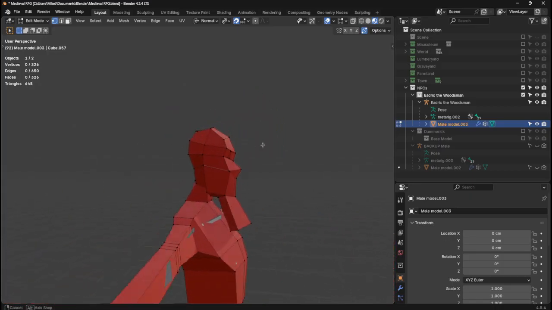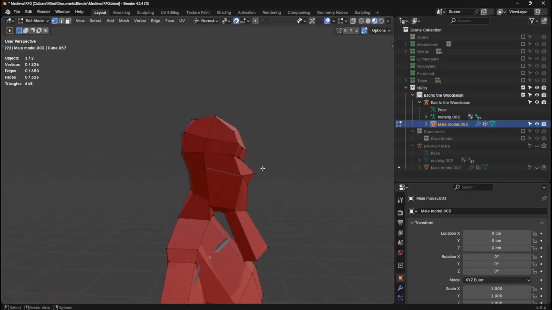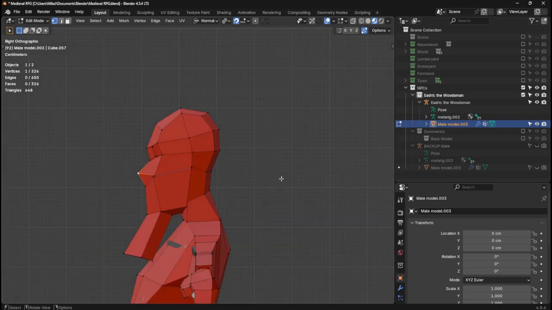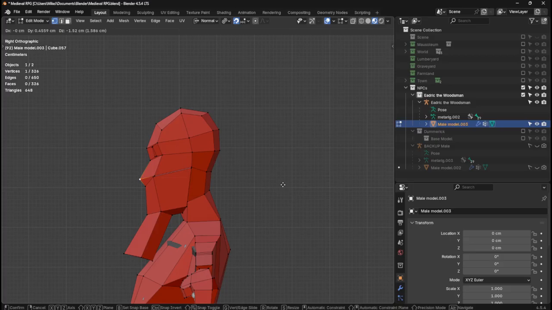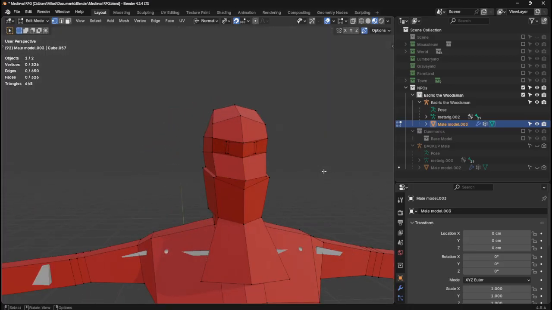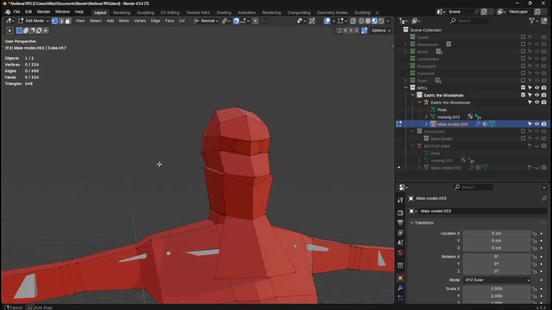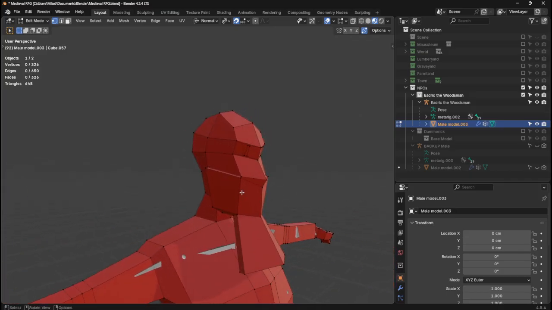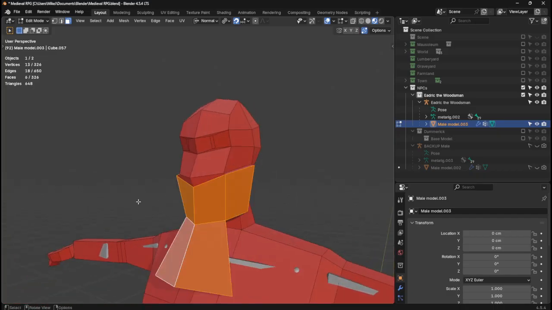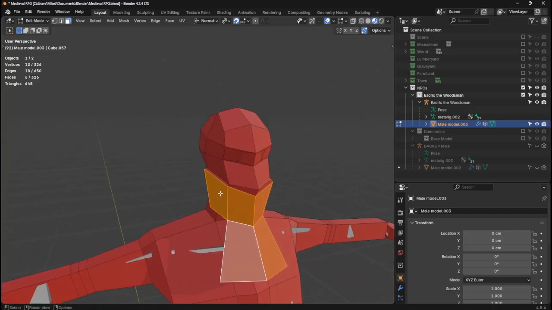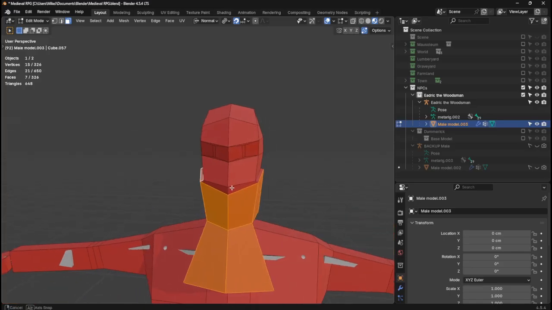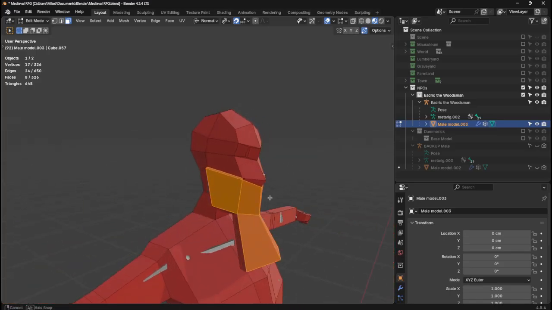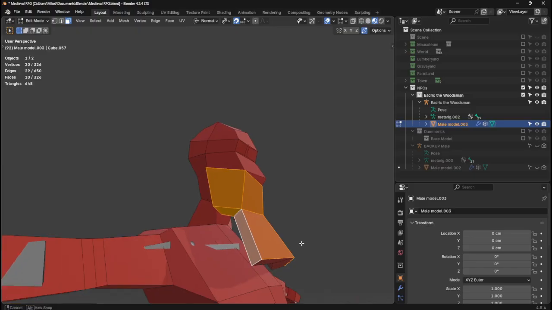There we go. I've given him a little bit of a nose. So then these faces will basically be the beard.